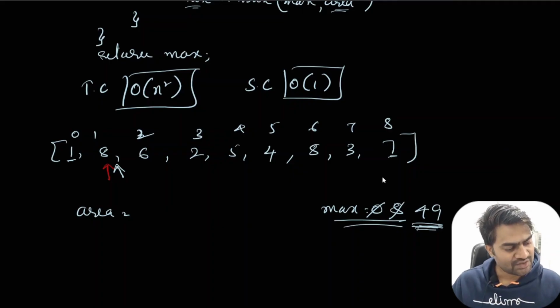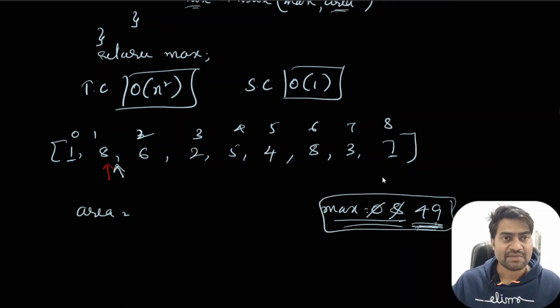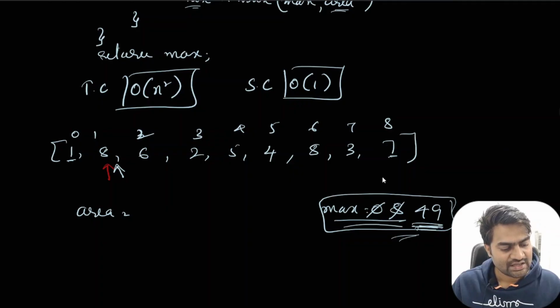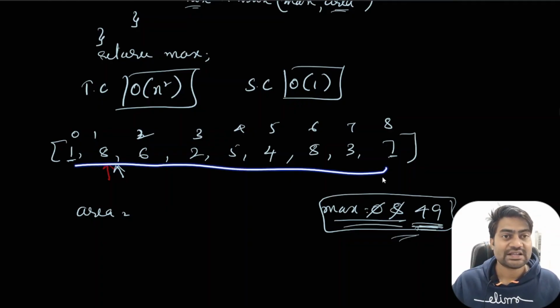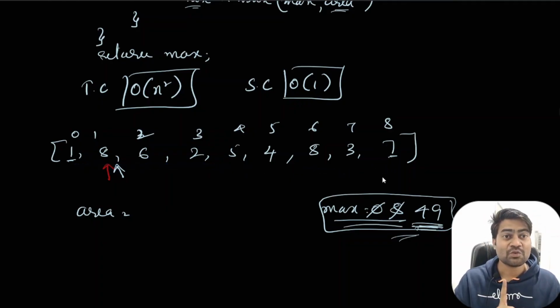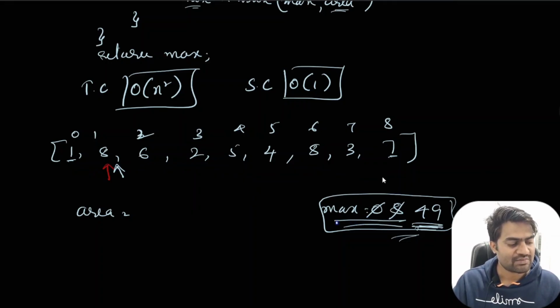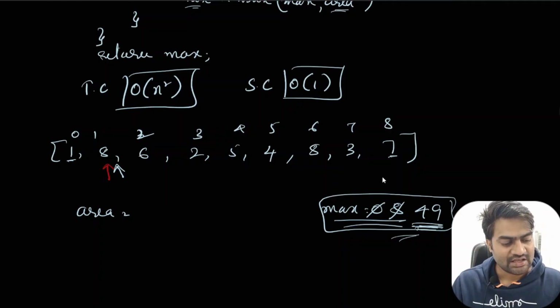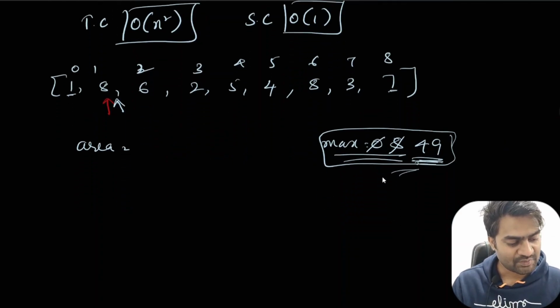So now if you see, we got our max value, right? So this we were able to do in a single iteration. So we only scanned all the elements at most once. Okay, right? And then we got our maximum value. Correct, right? So this is the most optimal way.